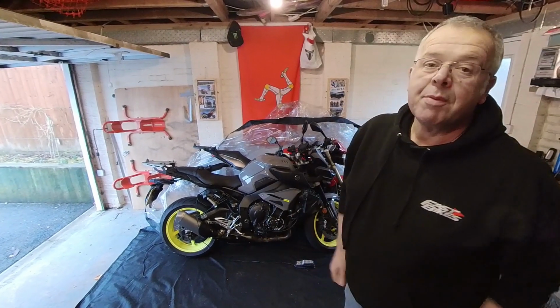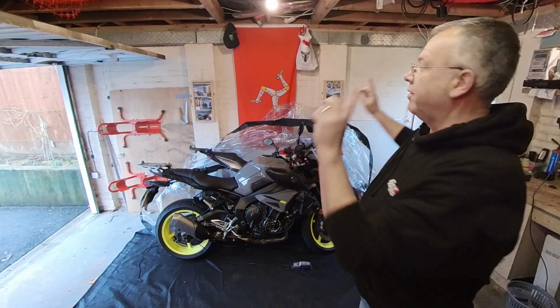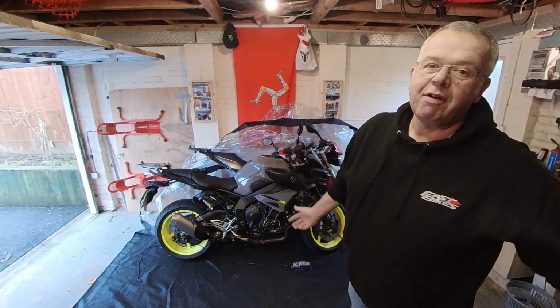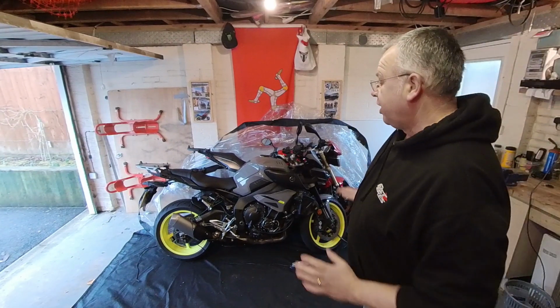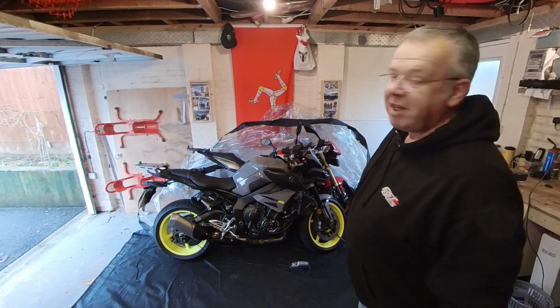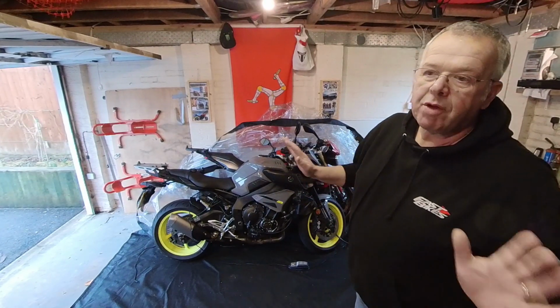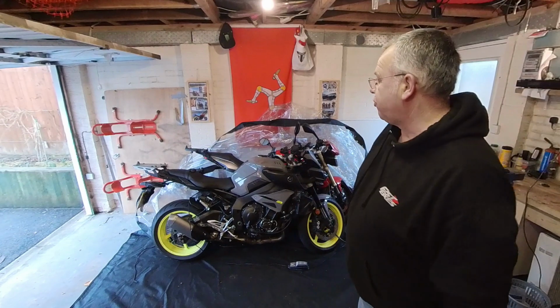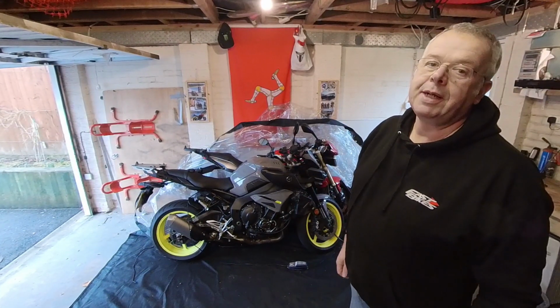All looks good so far. The main thing for me is there's no condensation on the bikes, and bear in mind this garage is an outside garage. It's not heated. I've got my little fan heater on now, but normally it's not heated, and they're sat out here in an unheated garage all winter, and there's no damp on them, so the dome has done its job. So I'm going to get them outside and run them up.